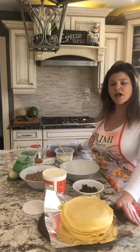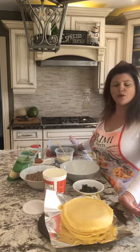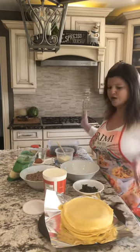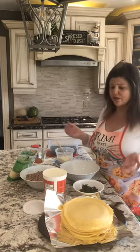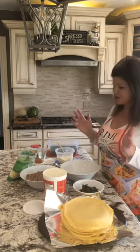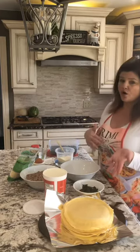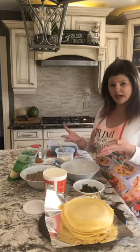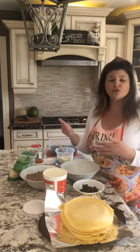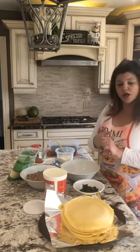Manicotti, cannelloni, it's still a debate on what these guys are actually called. I grew up calling them manicotti. Some people call them cannelloni. Someone had told me, now I don't know if this is true, that it's all in the dough, the shell of the pasta, whether you call it a cannelloni or manicotti. So with the homemade egg pasta, they say that is the true manicotti. I also think it's a northern southern thing, but maybe I'm wrong.